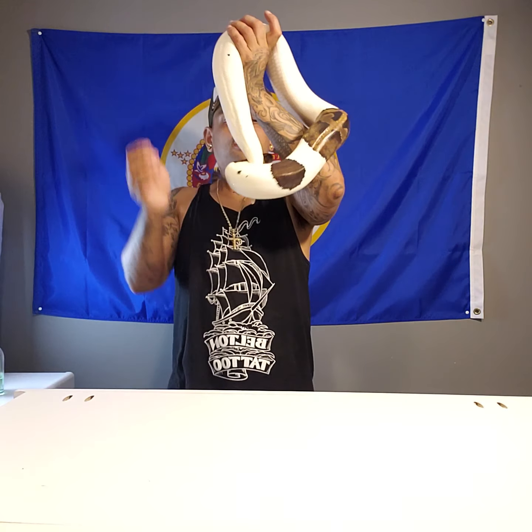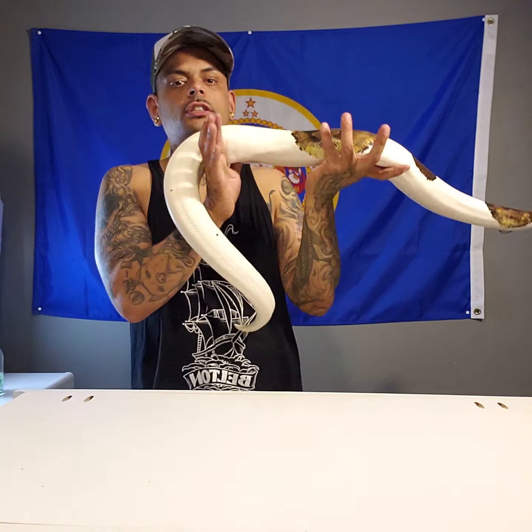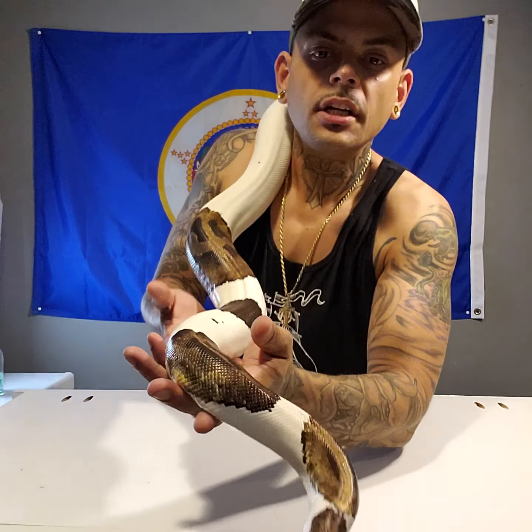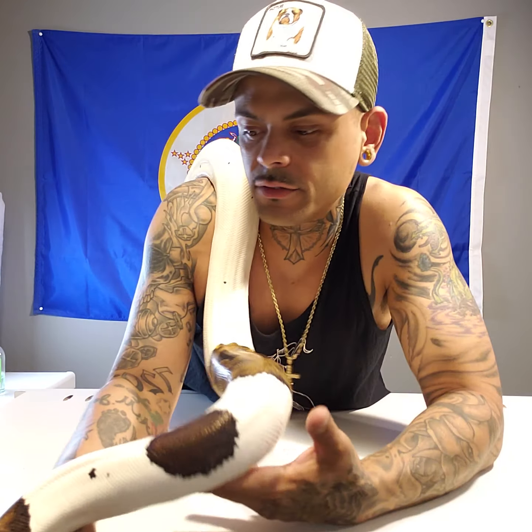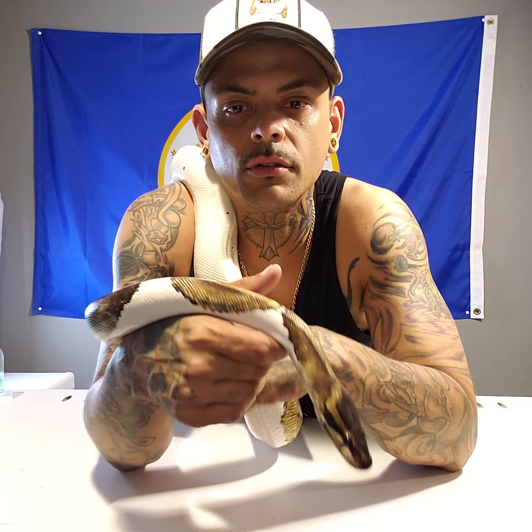This right here is my beautiful girl, Bertha. And I think a lot of people have a Bertha in their collection also. But this is my pretty girl. And what she is, basically, is your jungle type, normal, average ball python. And also, she's visually showing and carrying the piebald trait, which is a recessive gene. One of my favorites, again. I mean, once I saw piebalds, I knew right away I had to have one.